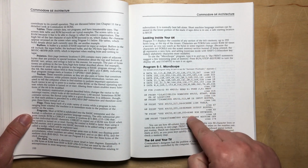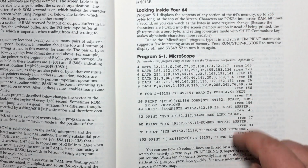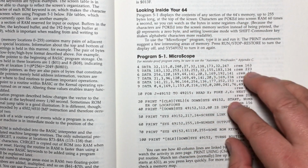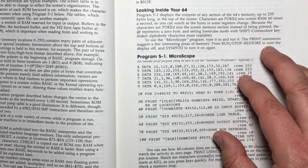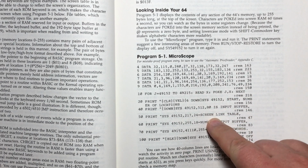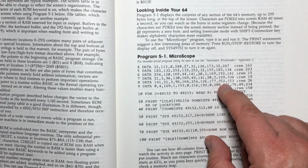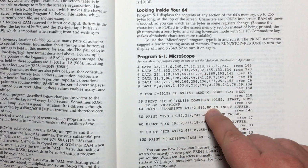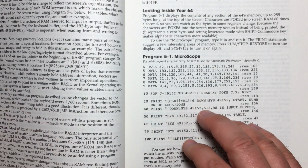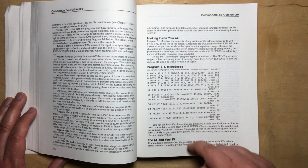This is a little program that you might want to try typing in that will display 255. I'm not sure why not 256, but anyway, it will show a section of memory in real time. So it's an interrupt running. It will continuously copy memory onto the screen. And it's most interesting if you look at zero page, for example, or the stack. So zero page, the stack at page 1, page 2 and 3. Quite interesting to see it working in real time. And then you could be on the bottom half of the screen typing in some instructions and seeing what is going on inside the C64. It's a lot of fun.